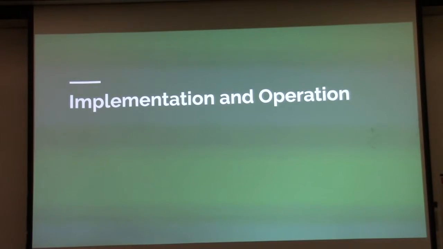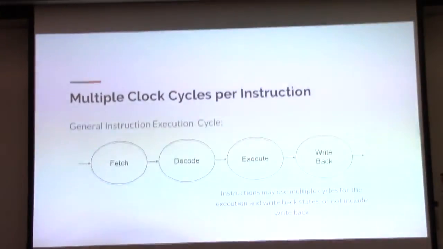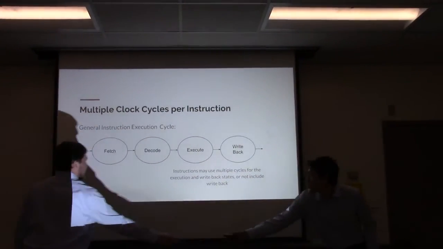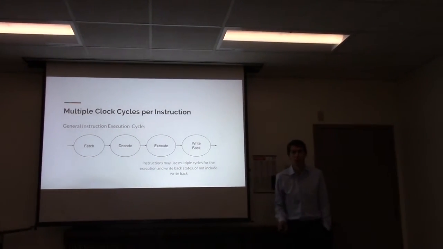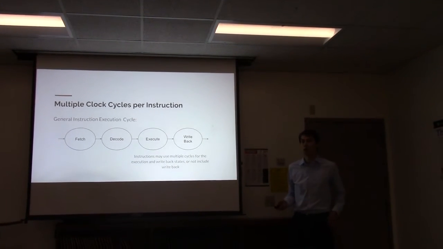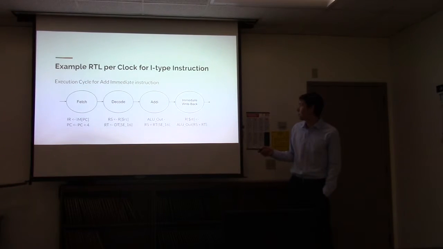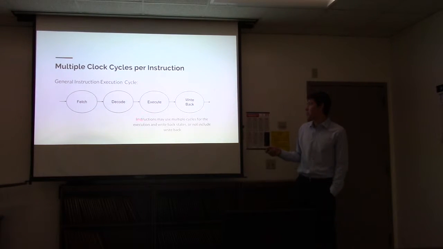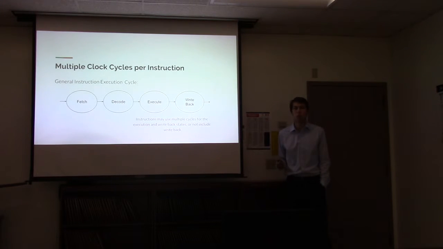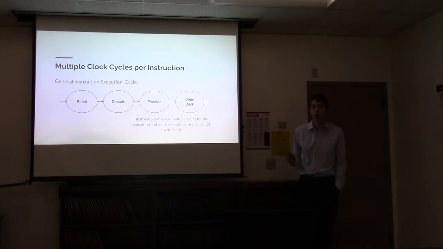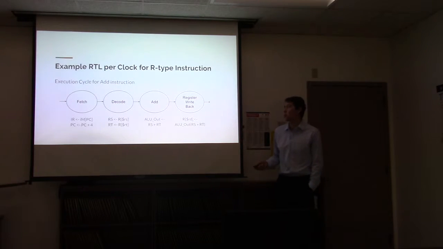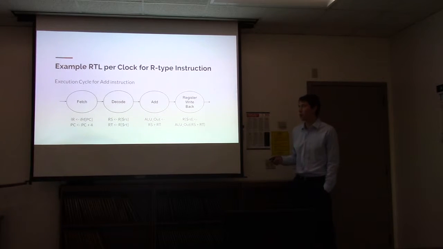Okay, next we're going to talk about how that operates on a per clock basis. So this is just a general overview of the way each state works. We have fetch, decode, execute, and write back. Some of the instructions will have more states, some will have less, like a jump, but most of the instructions are going to have a similar format to this. So this is an example for an R-type instruction for our add.